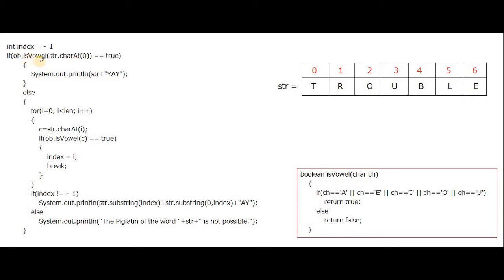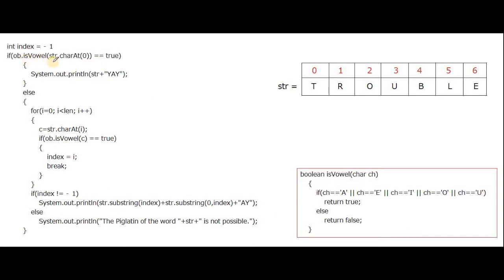Okay, now the next. First, we are calling one user defined method I have created here. As you can see, this is the user defined method, the one I have boxed in red color. This is the user defined isVowel method. What is the function of this method? This method will only check whether the character it receives as its argument is a vowel or not. If yes, it will return true, otherwise it will return false. Its function is only this.